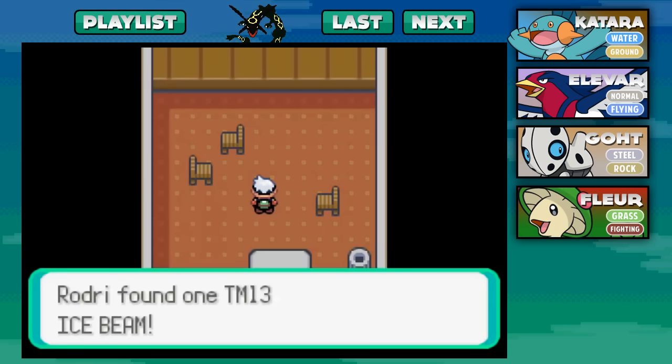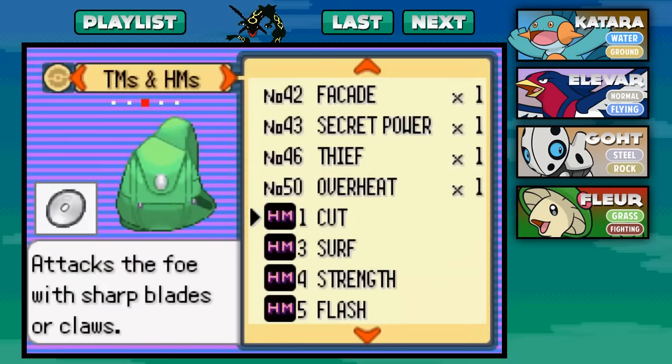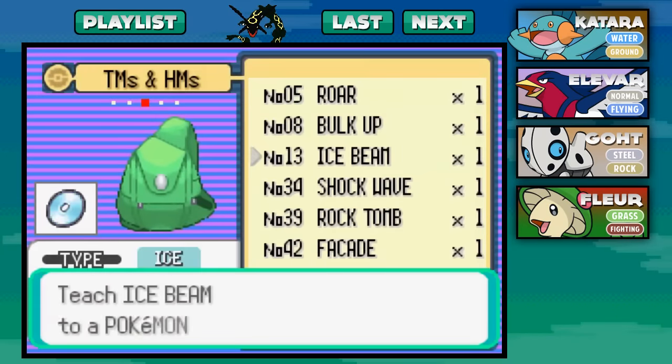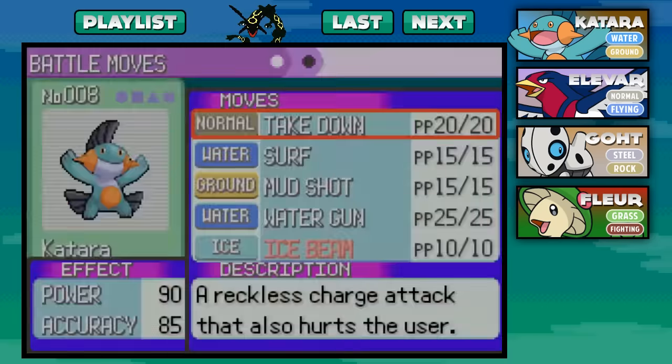Oh, sweet! We obtained the TM-13 Ice Beam! Okay, great! So I guess there was a good reason for you guys telling me to come in here, because now with this TM, this is a fantastic TM, by the way, probably one of my favorites. I think I've pretty much used it in every generation I play. We're gonna go ahead and teach it to Goat. Once again, Goat can't learn it, so we're gonna go ahead and teach it to Katara.